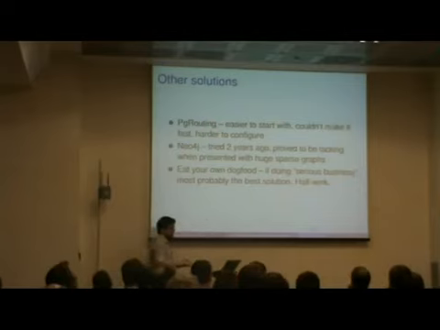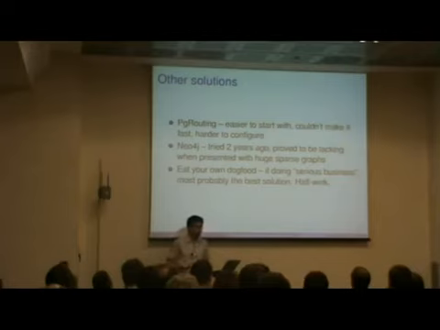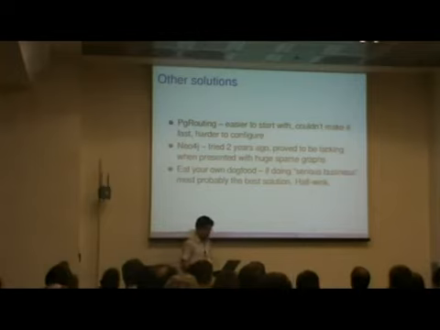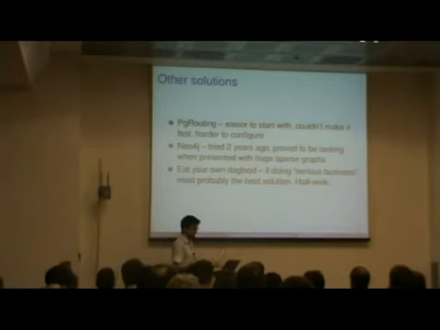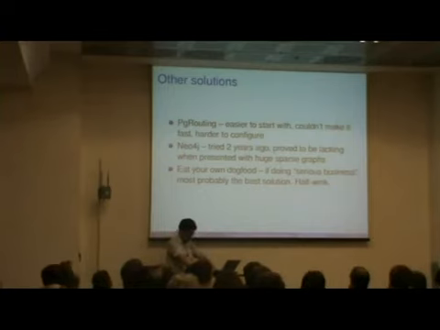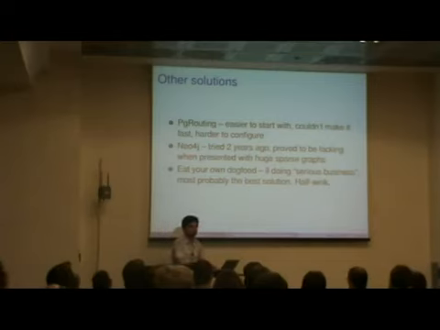As an option, you might consider using feature routing. It's easier to start with. There is an existing importer from OSM data. Well, we couldn't make it really fast, unfortunately, and it's harder to configure the coefficients with which you import the data into the graph, so it didn't really work for us. Neo4j, we last tried it 2 years ago. The Neo4j team worked with us consistently, and well, they didn't deliver any good results. For those of you who don't know, Neo4j is a graph database, another NoSQL branch of databases.